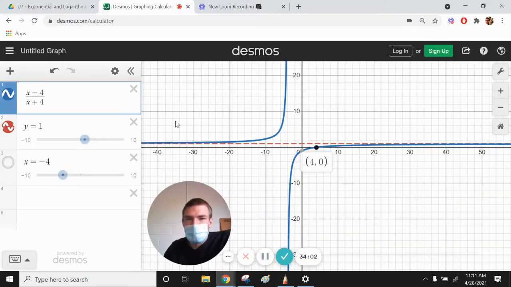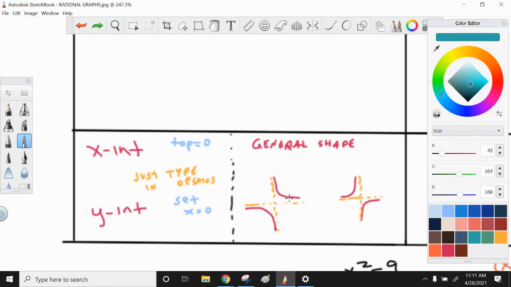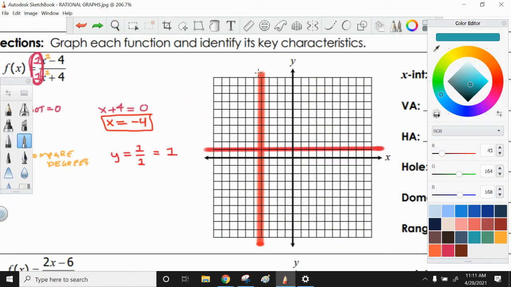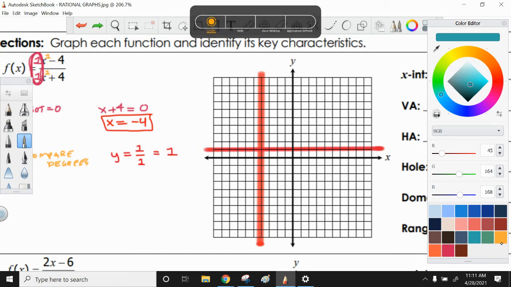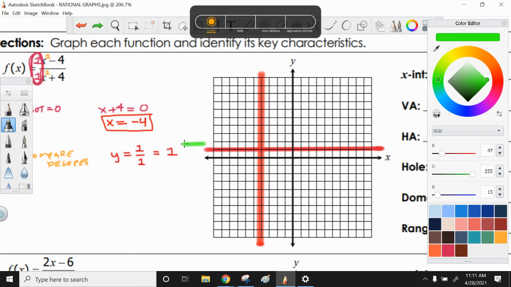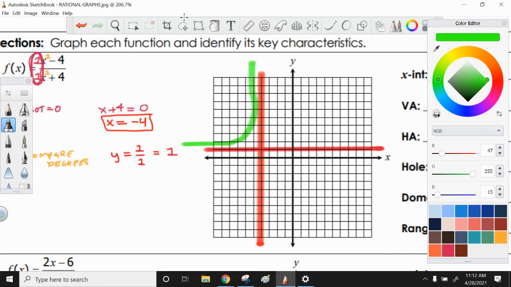So we're in Desmos. We see that it's on the top side and then the bottom side. And so for our graph down here, we're going to graph a curvy line that needs to be near this line and needs to be near this line. I don't really care how it looks in between here. It needs to kind of get into the corner, but it doesn't need to go crazy into the corner, right? You really just get to kind of near the asymptote. It doesn't really need to be perfect, okay? Near the asymptote. It's really not that big of a deal. Some kids like to do a really big curve here. As long as it looks like it is near the asymptote and near the asymptote, that is totally fine.